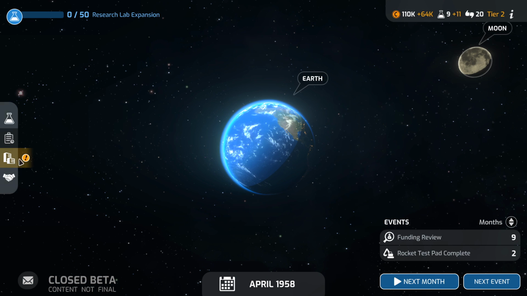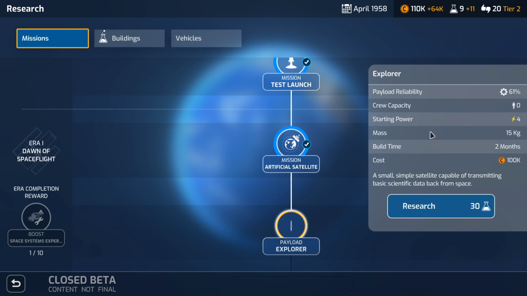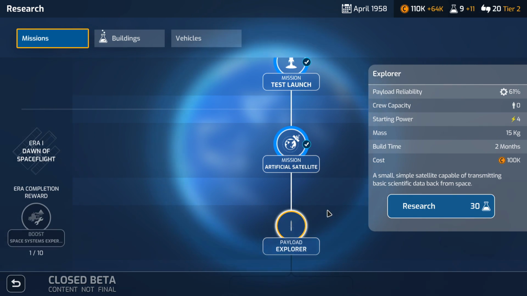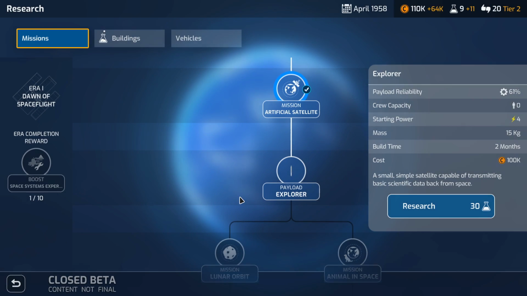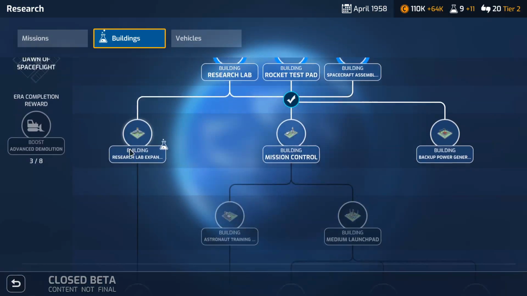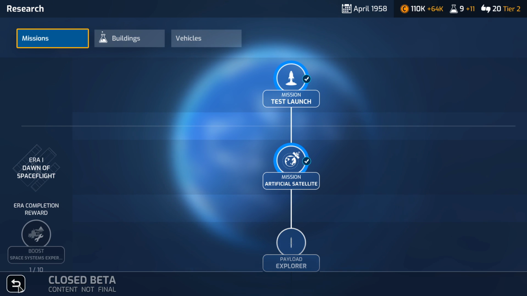We should probably try to get that satellite up in the air. That's sort of my opinion, but it looks like we have all the stuff done, but apparently in order to... Oh, so the mission and the payload are separate researches. Gotcha. What's my active research right now? My active research is the +5 research lab expansion. It'll depend, did we get another mission?